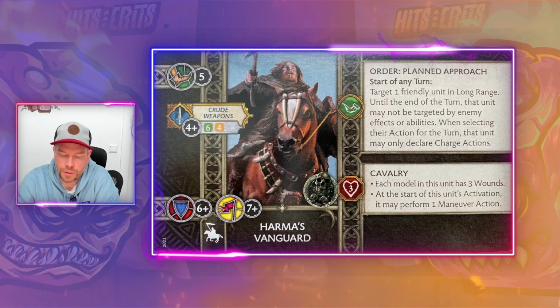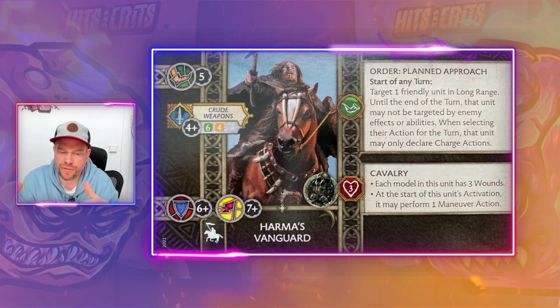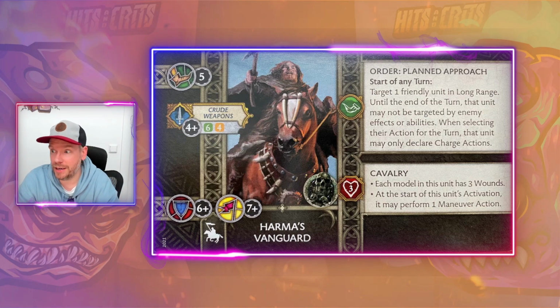So yeah, the most interesting thing on this unit is Planned Approach, right? Because this is something that you do not get from other units. This is something which is not in the Free Folk Tactics deck. But as we discussed in the unit reveal video, you really have to think as a Free Folk player. What do I take? Do I take Harma Vanguard, or do I take the Chariot, right?